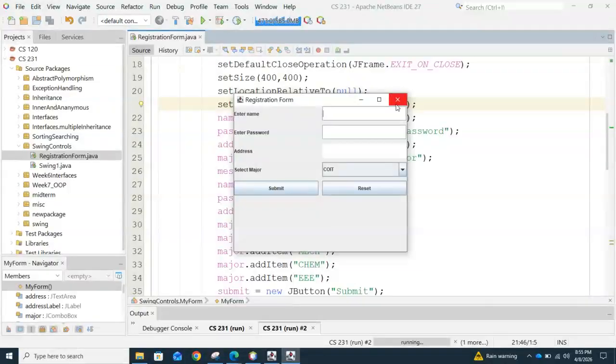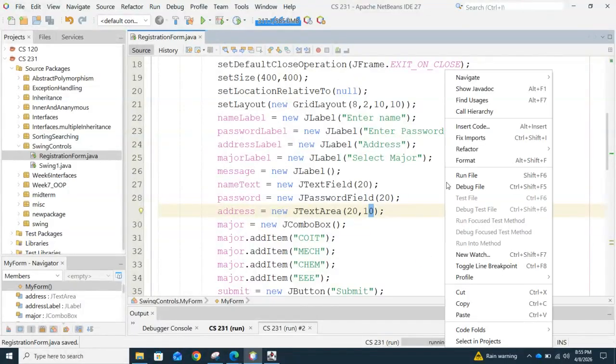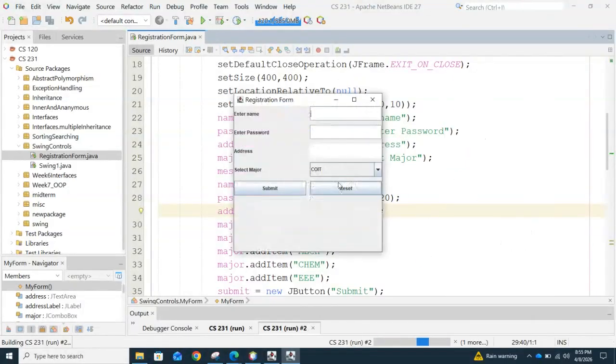Okay. If you want to add some more space, for example here 20, run the file. This will add 20 in this part, and this is the combo box, and these are the 2 buttons. Now there is no action, no event, it doesn't perform anything. So this is what you have here. I hope it is clear and understandable, right?